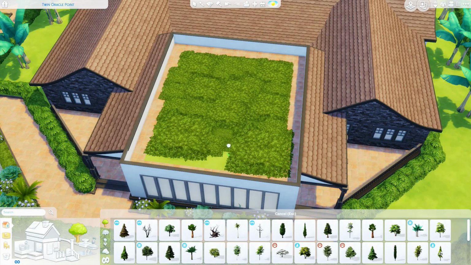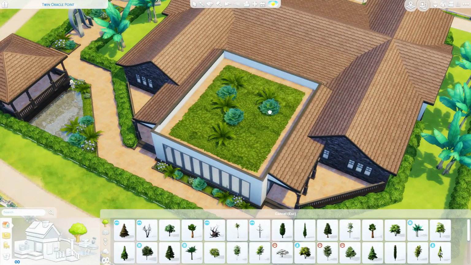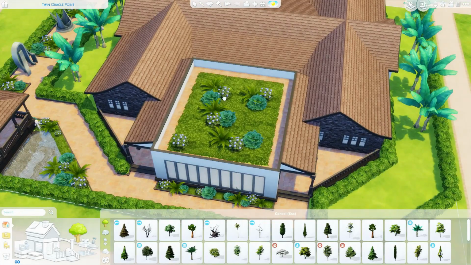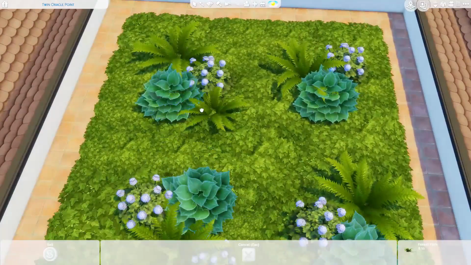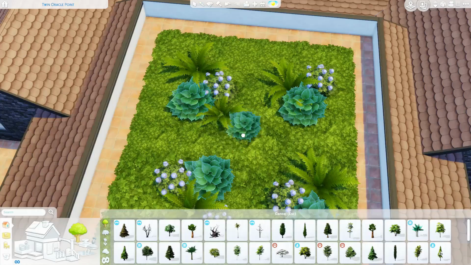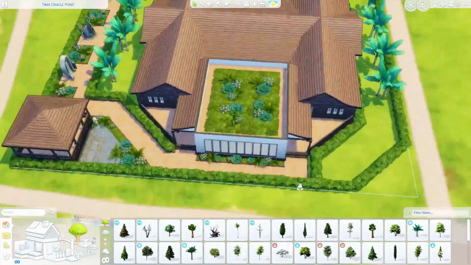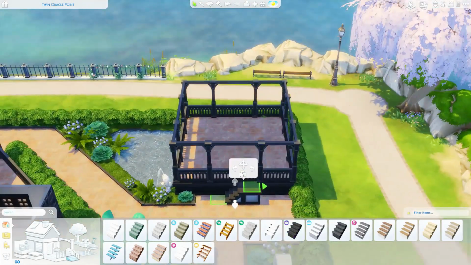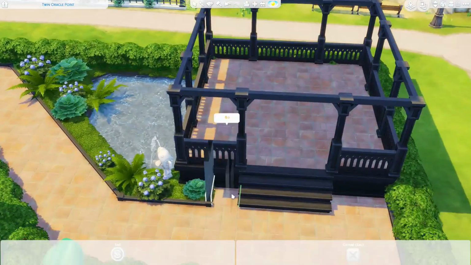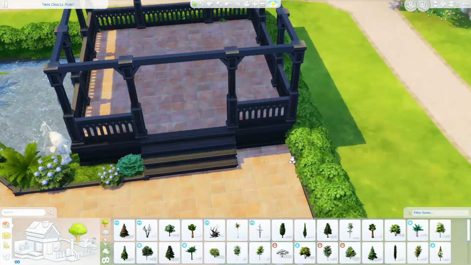I sized up a lot of these plants, but I think I sized a few of them back down because they were sort of clipping into each other when you zoom out in a way that I really didn't like, so I do size down quite a few of them to make it less of a problem. So I'm using the same plants over again. Some of these are from Jungle Adventure, then some base game ferns and flowers, and I think those floor covering plants as well are base game. So a lot of it's base game in the garden area.